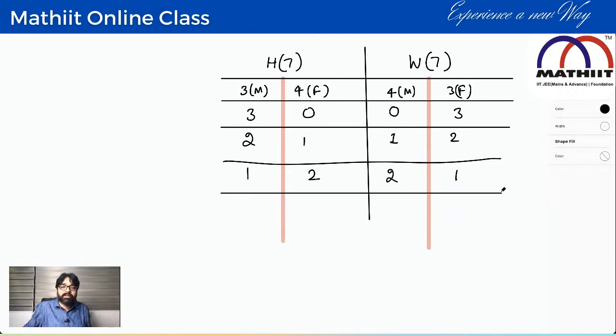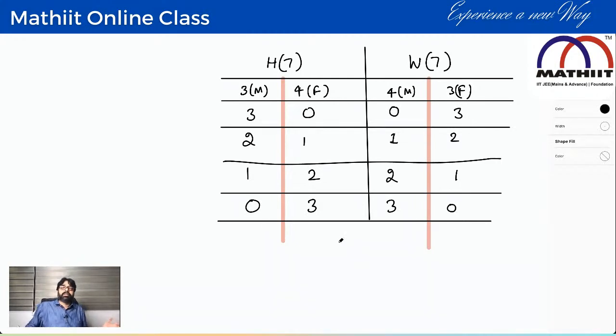Now what will the other choice be? 0. He did not call any male relative, so he is going to call all 3 female relatives. So she has to call all 3 male relatives and 0 female. These are the total cases. Total 4 cases will come. Are the cases clear to everybody? Because I decrease by 1 every time, all the cases have been considered. Now finish. What will be the answer?